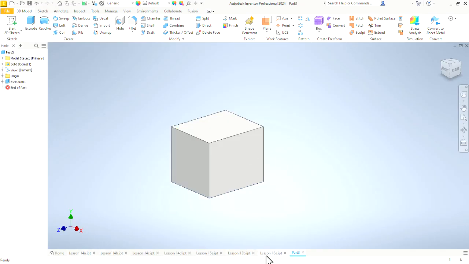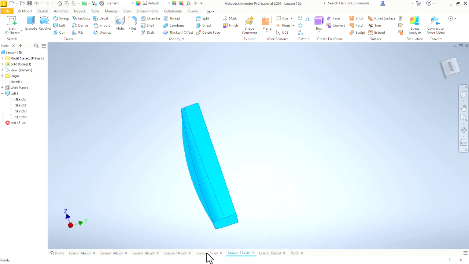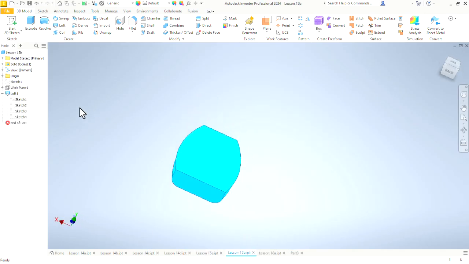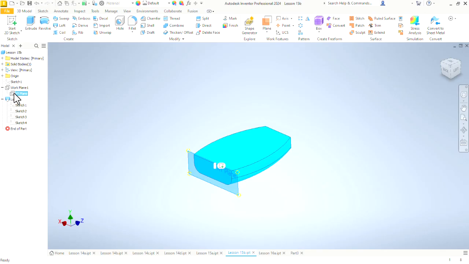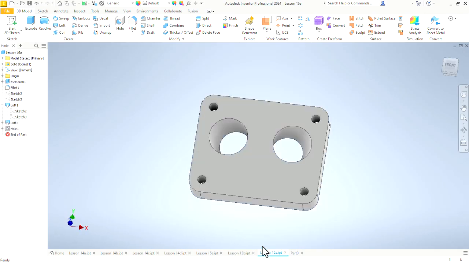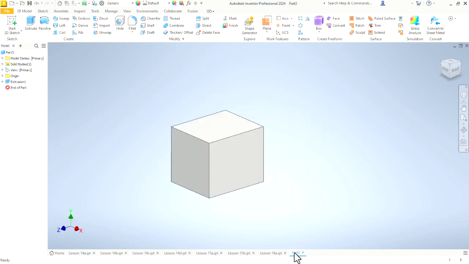And everything that we have done before in all of these loft demonstrations, we have been working and drawing our loft between two planes that were parallel to each other. In this case, it was our XY plane first, and then a work plane that we created off of it. In our first example here in lesson 16, we used two opposite sides of the part that are just planes that are parallel to each other. But it doesn't have to be that.